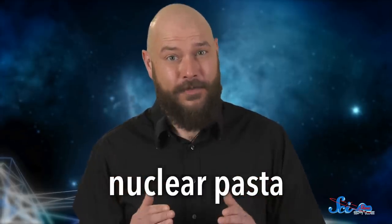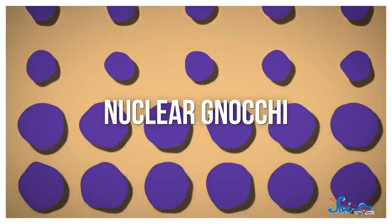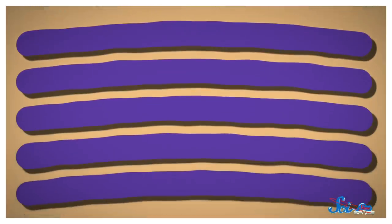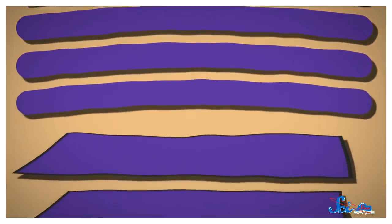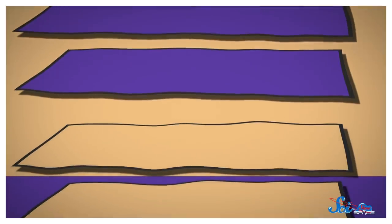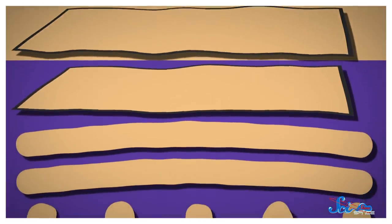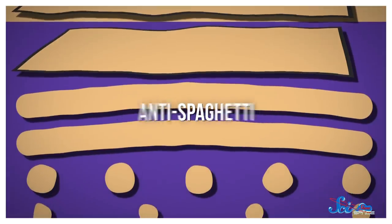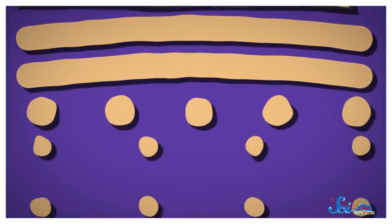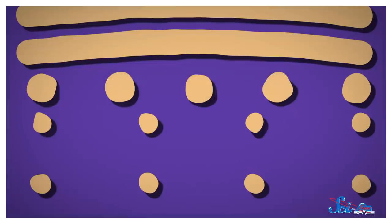And it gets more extreme as you go deeper in the crust. At the top of the inner crust, nuclei are still more or less spherical, so they're called nuclear gnocchi. But farther down, the increasing pressure squishes those nuclei together, combining them into long strands known as nuclear spaghetti. Deeper down, these strands merge into sheets of nuclei — or, naturally, nuclear lasagna. And after that, things just keep collapsing. At even higher densities, these sheets themselves start to merge together, forming a mostly solid mass with some tube-like voids, aka anti-spaghetti. And eventually, even those tubes begin collapsing, leaving behind bubbles of less dense material inside the denser mass. This one is either called the Swiss cheese phase or the anti-gnocchi phase, because if you're going to make pasta analogies, you might as well commit.